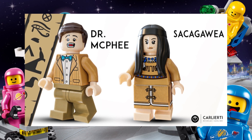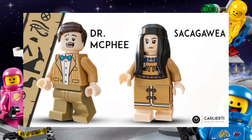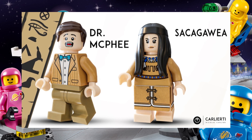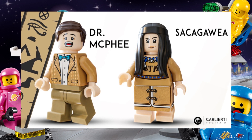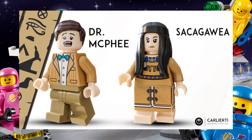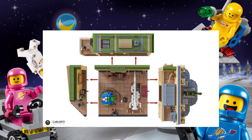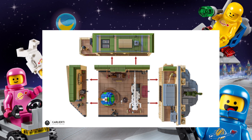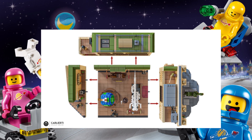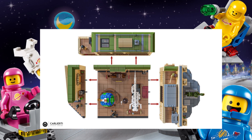The build actually splits off into four different sections, all relating to different scenes throughout the whole Night at the Museum trilogy and different parts that happen in the museum. It's really cool to see — from the outside it looks amazing, and from the inside it looks even better. It's one of the best museum builds I've ever seen, and I'm very confident that LEGO will produce this as a LEGO Ideas set.